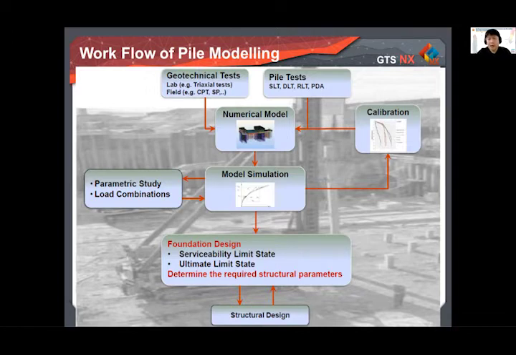And at the end, you always end up with a set of structural parameters that you come up with. If you do the separate structural design, most of the time you hand this to the structural engineer to use it for the structural design of the superstructure. And there is always interaction between the engineers. So this is a typical flowchart for the numerical analysis of pile raft foundation to enable structural design.